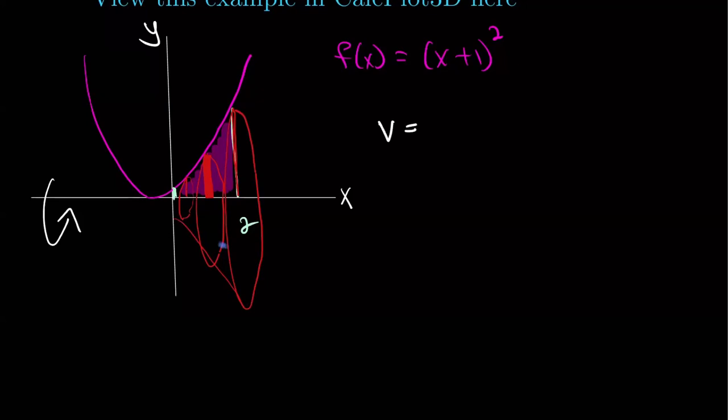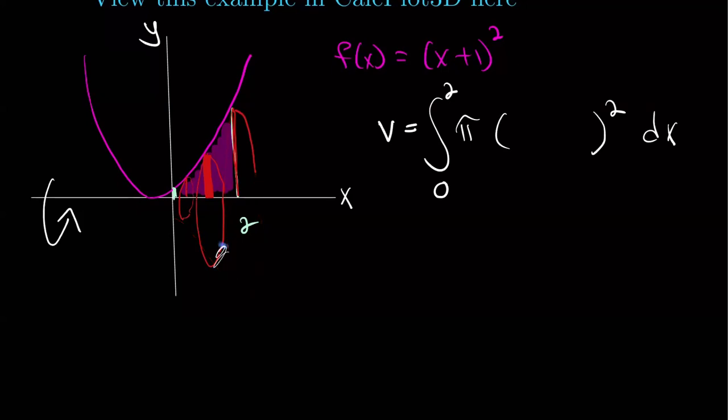So here it is. Volume is going to be, you can see each one of those cross sections was a circle. So the area of a circle is pi times the radius squared. All right, my bounds are going to go from 0 to 2. Looking at that picture, if you look back at your picture, I'm going to erase the stuff I've got in the way here. And if you look back at the original picture that I had, there we go. You should be able to see that all of that shaded region, each one of those slivers went between 0 and 2. So that's where my bounds went from 0 to 2.